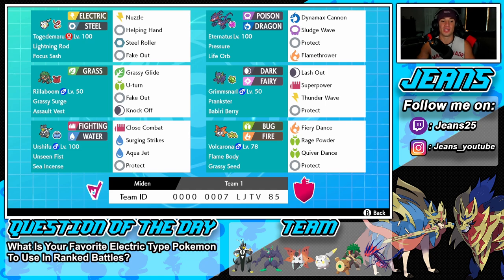Bottom left corner is going to be the Water and Fighting Urshifu with Close Combat, Surging Strikes, both for STAB and big damage, Aqua Jet for first turn priority, and Protect. We got Unseen Fist so we can hit through Protects, and the Sea Incense so our Water moves will deal a little bit more damage.